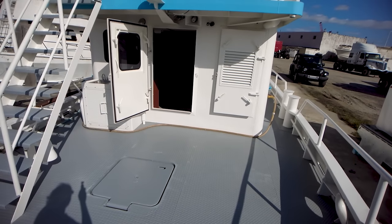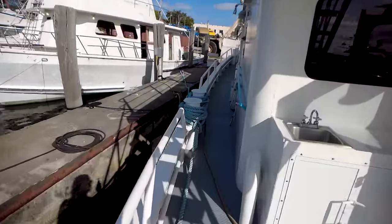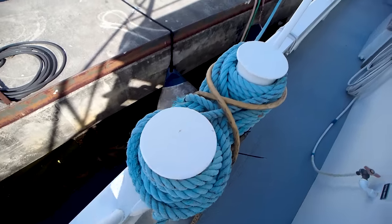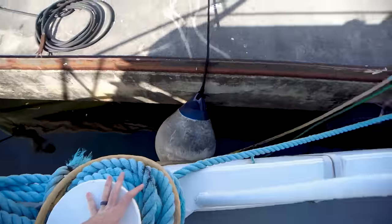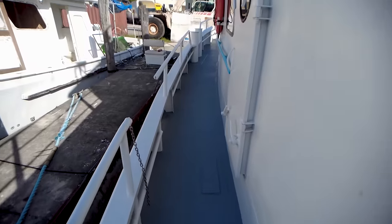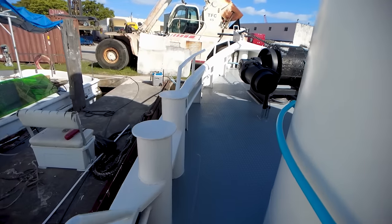That's where you're going to enter the interior of the boat. We're going to go forward first and then we'll go inside. Side decks are nice and wide. Look at that — talk about heavy duty right there. This is a legitimate tugboat. Just nice and safe, beautiful safe side decks.